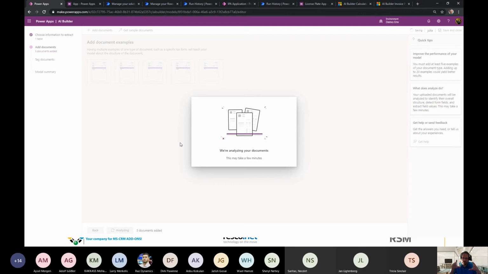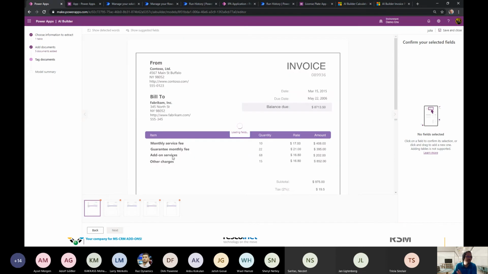Because when you do the selection, you're just saying that this is the table section. You're not saying this is within the table section, this is the description, this is the quantity, this is the price, and so on. So here we have the item, quantity, rate, amount. And if we go in the definition, when it's going to be done with loading the fields.